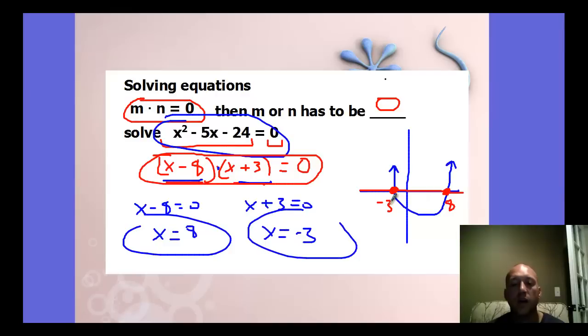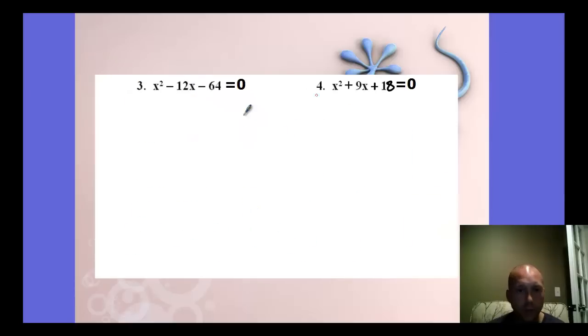You graph this quadratic. So we're finding these points here, which can be called solutions, roots, zeros, x-intercepts, many different names that all mean the same. And so we're going to be talking about these for a couple of weeks, about finding these zeros. So we're going to do 2 more here, or I'm going to do one, I'm going to let you do the other. So we have this trinomial equal to 0.